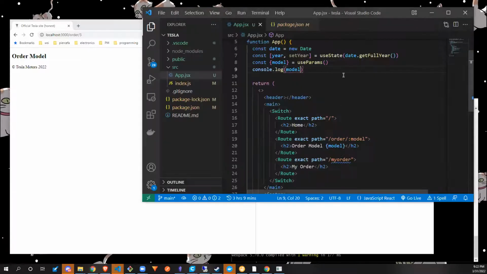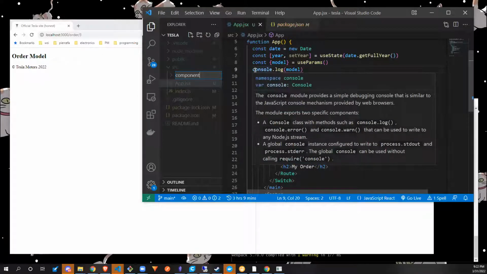It's defined, so I'm going to go ahead and break this out into a component. We should have already done that anyway.